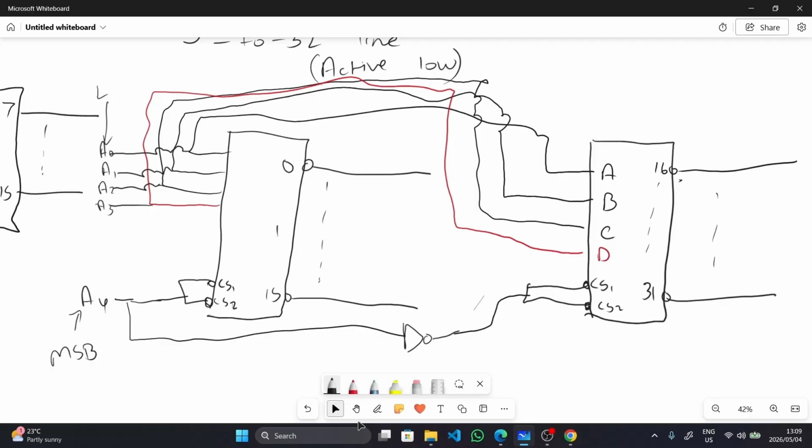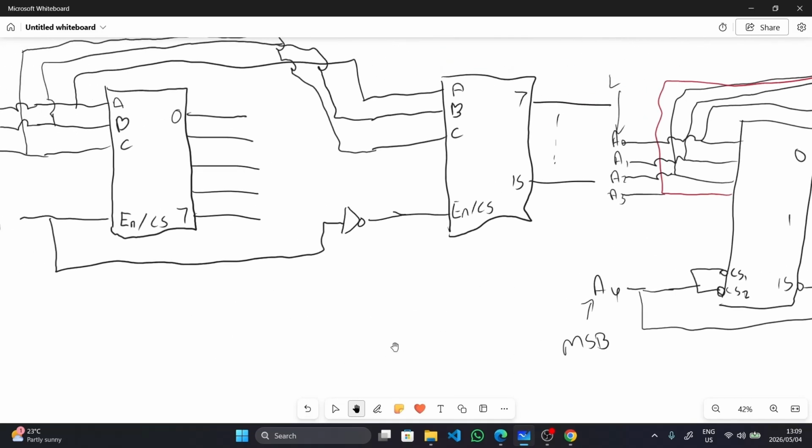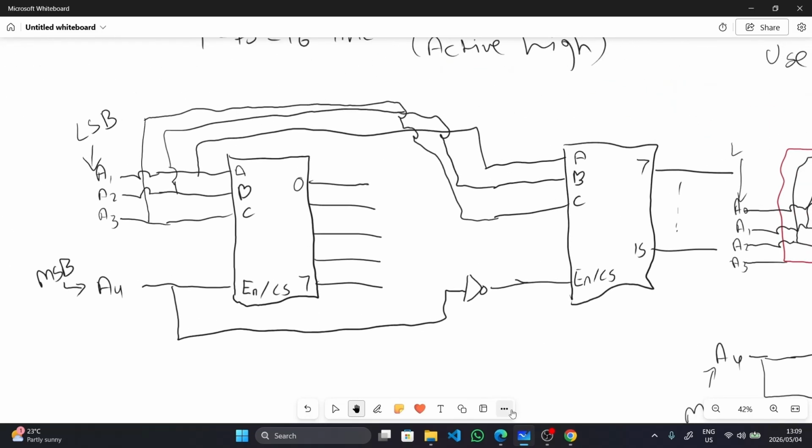And then same goes for our active high. So when we supply 0 here, we have to activate this one, yes. So this one will be activated.